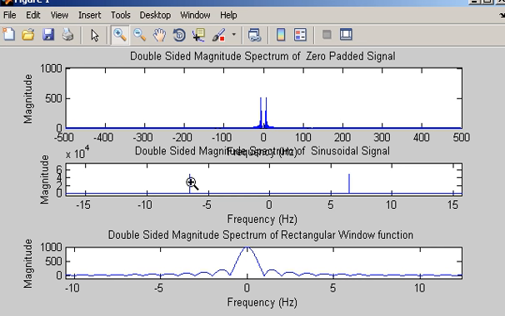Okay, so let's just see if that happens. I'm just going to zoom in on the very top here to see if what I'm suggesting actually occurs. So I'll just zoom in on the top.